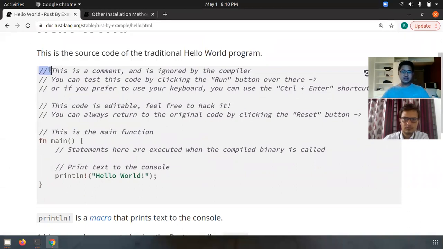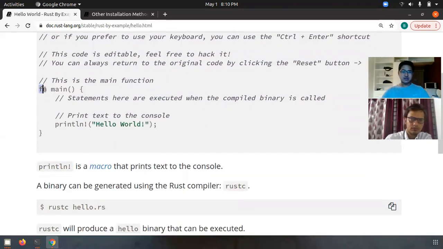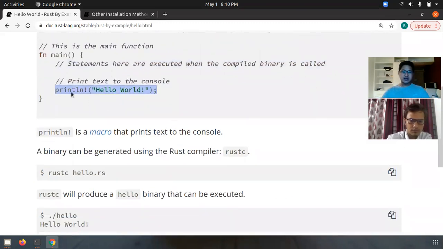The double slash is for a comment, and you have a function main, and the keyword is fn, and then open and close curly brackets, and then the print statement. The println is here where we have the small exclamation mark. This is a macro. So println is a macro that prints text to the console. That is, we have the string hello world, and this will print hello world to the console.